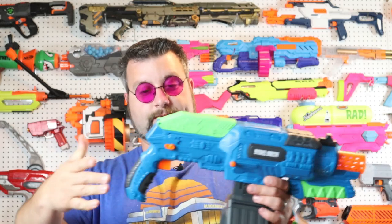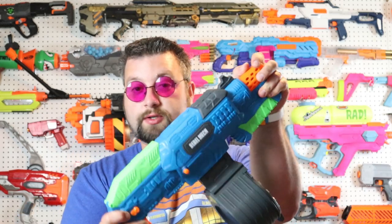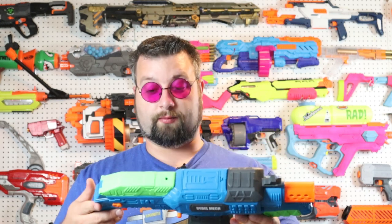The pistol grip is extremely comfortable for an adult hand. I actually really like it. It's probably one of the most comfortable Buzzbee hand grips I've seen out there. Overall build quality is very solid. There is no creaking here. This quality of plastic seems much better than I've seen with other Buzzbee products, and I'm really happy with it. So good job on that.